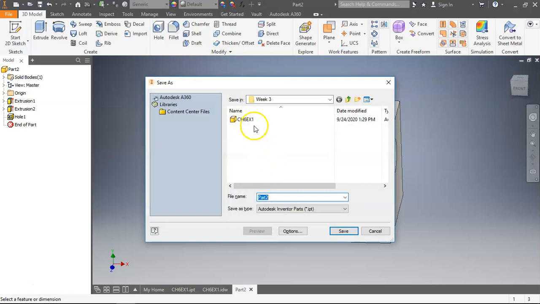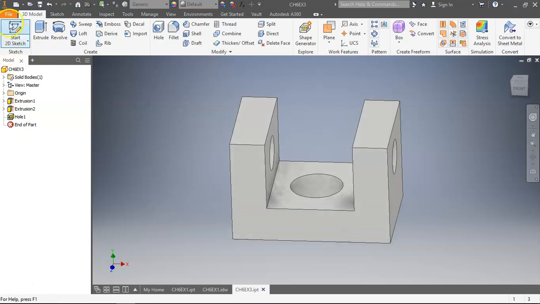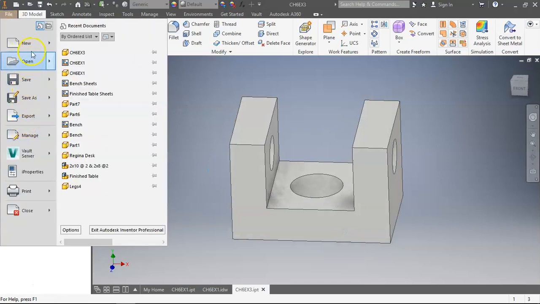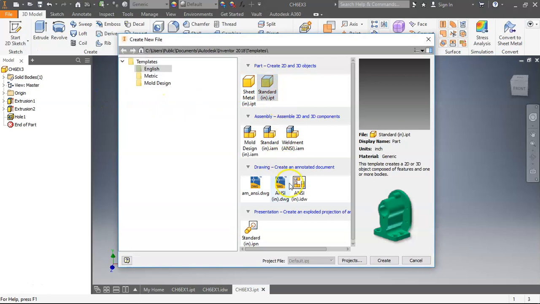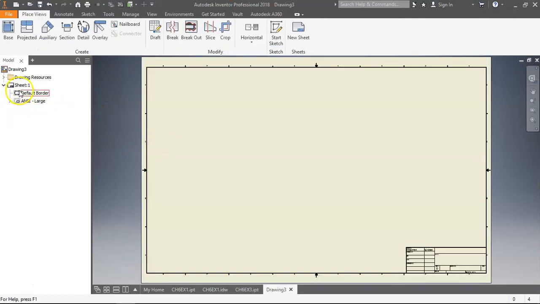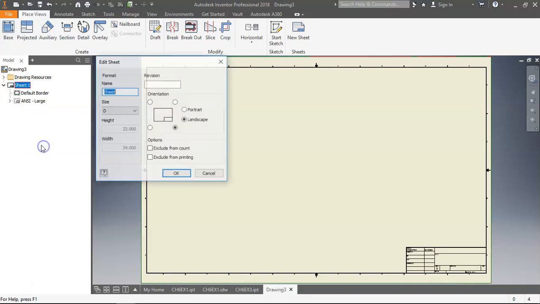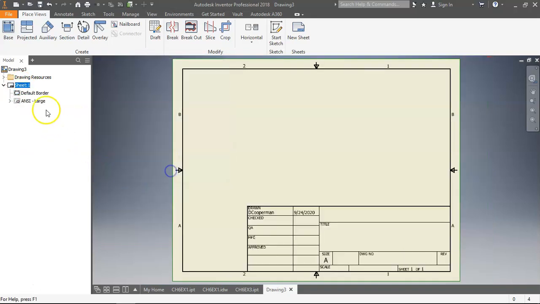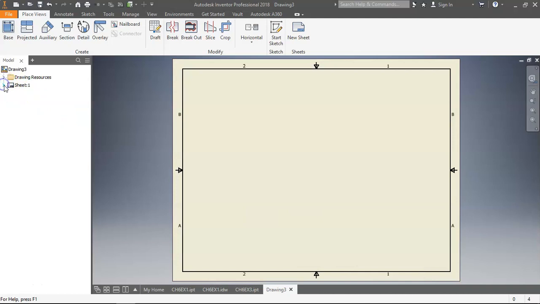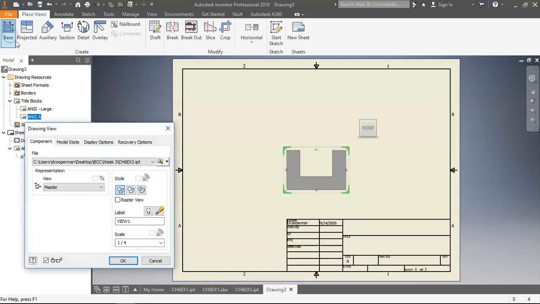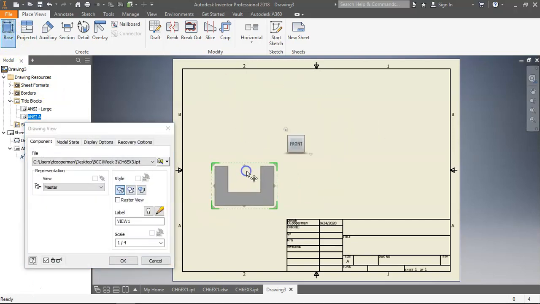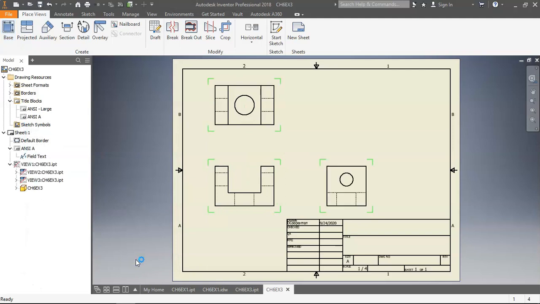Save the part. This is chapter 6, exercise 3. And now we can go ahead to create our drawing file. So new, drawing. Remember how to adjust the sheet. You edit the size to go to size A. You get rid of the large title block. You add in the small title block. And you can add your base view. And while you're in here, you can even do the projections. When you're ready, you can hit OK. You can adjust the scale if it doesn't look good. And boom.